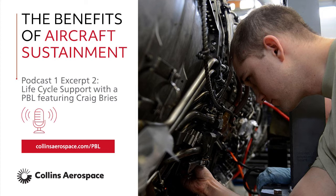There are, of course, costs involved with such lifecycle support. Really, it's the entirety of the cost that's going to be incurred by the user to operate, support, maintain that product, that system, or that platform, which is unique and complex in the military environment because these products and systems are very complex and they operate in severe conditions in many cases. A platform typically operates multiple decades. There's platforms out there that have been flying for 40 or 50 years. And this sustainment approach is critical, again, so that 40-year-old aircraft can achieve its mission when called upon.